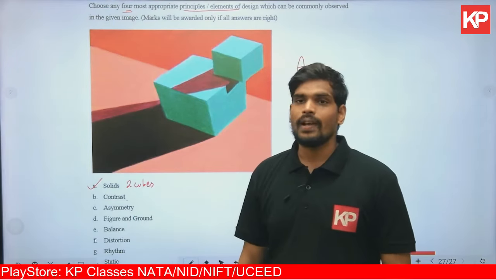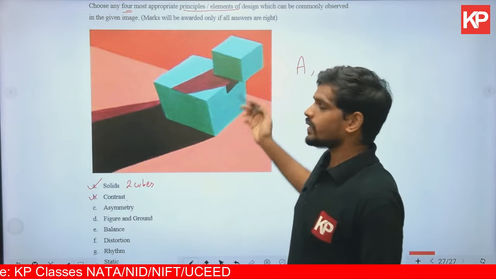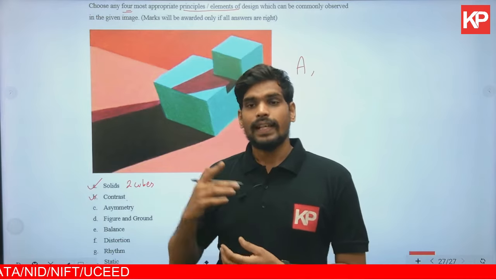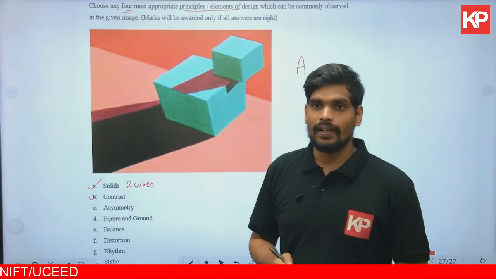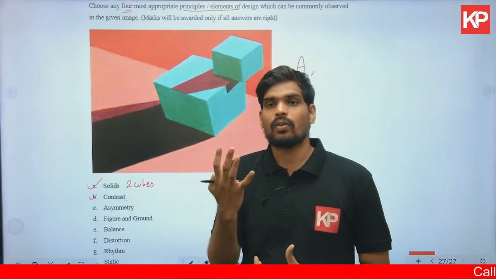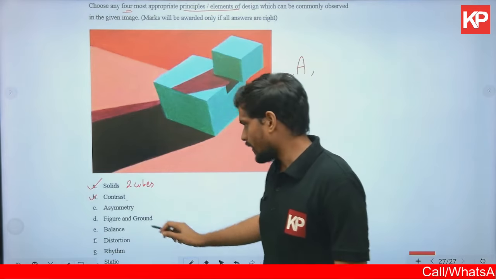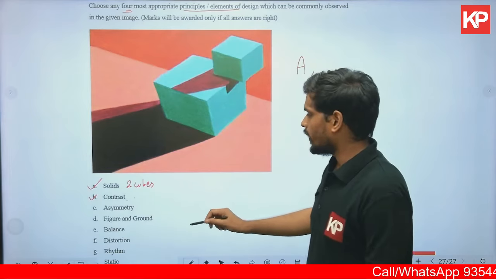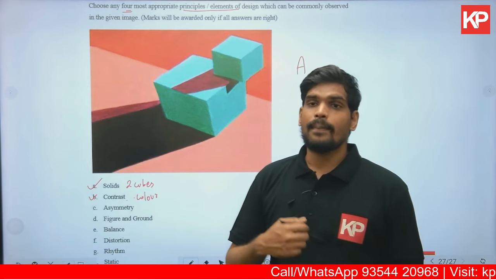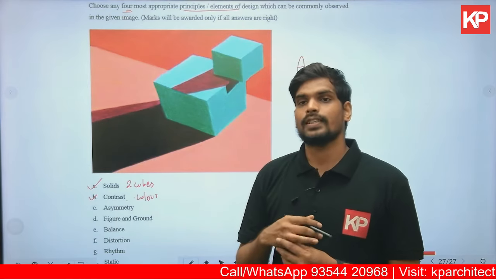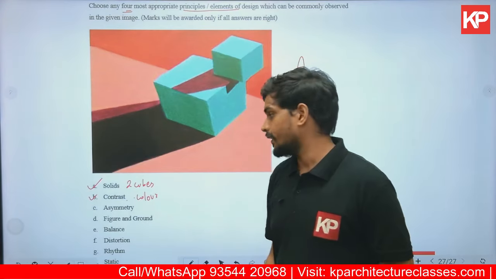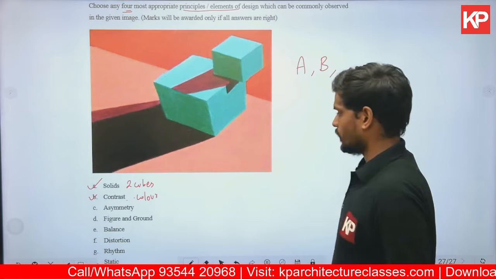B is contrast. Do you have contrast? Yes, the background is red. And why is that green cube standing out? Because there's a contrasting background. If the background also is something like blue or white, blue or green, the cubes would not stand out. But because there's a contrasting color in the background, red color, the cubes are standing out, right? So contrast is seen in terms of contrasting color. Contrast can be in terms of shape, form, or layout, right? We studied that, so contrast in color is seen here. So B is the second correct option.